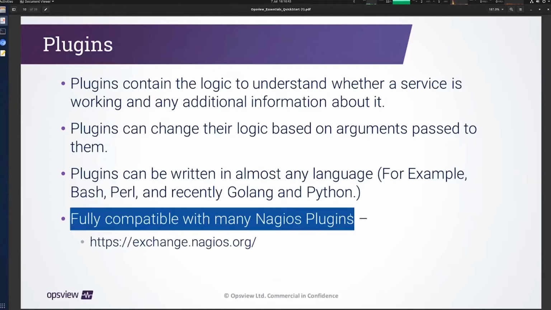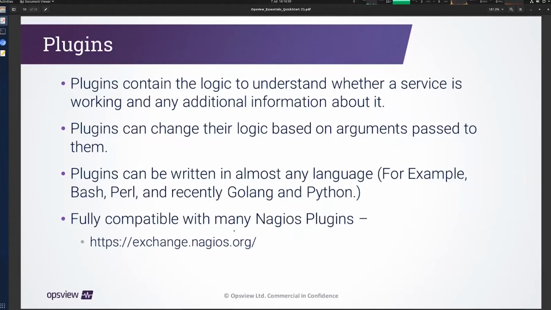So as long as they run on recent Ubuntu or recent CentOS/Red Hat systems, they will be compatible with Opsview. So anything that you found maybe at the Nagios Exchange or up on GitHub or that you've written yourself to work with old Nagios systems will almost certainly work with Opsview.